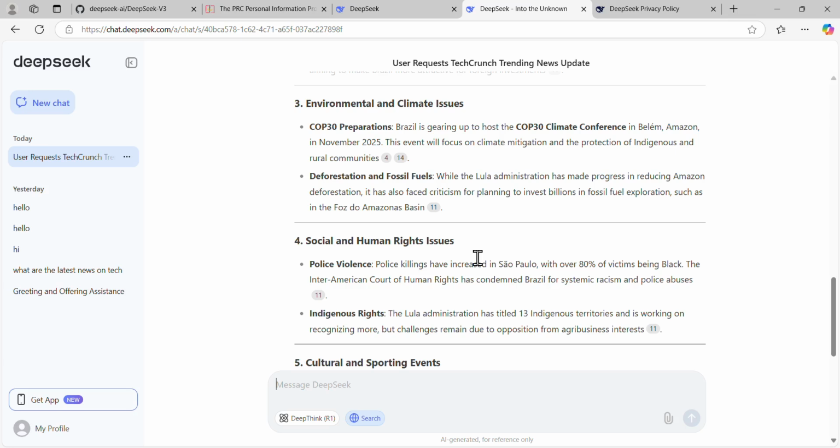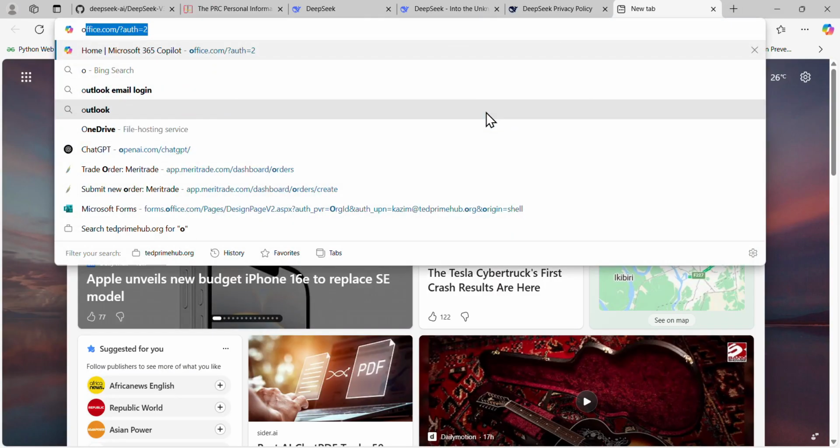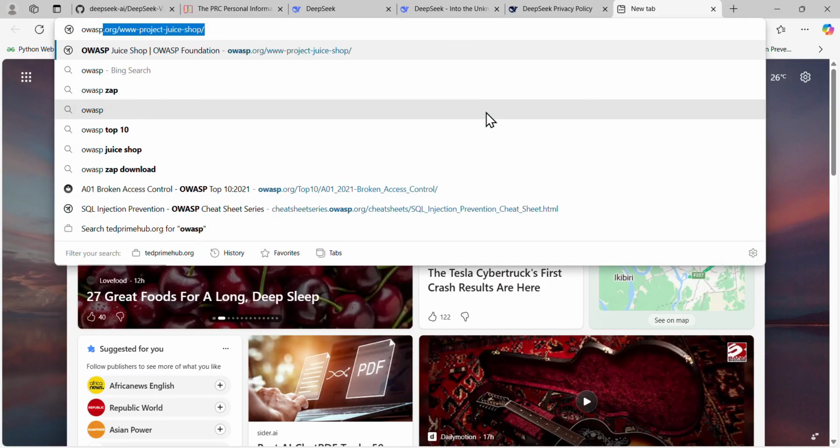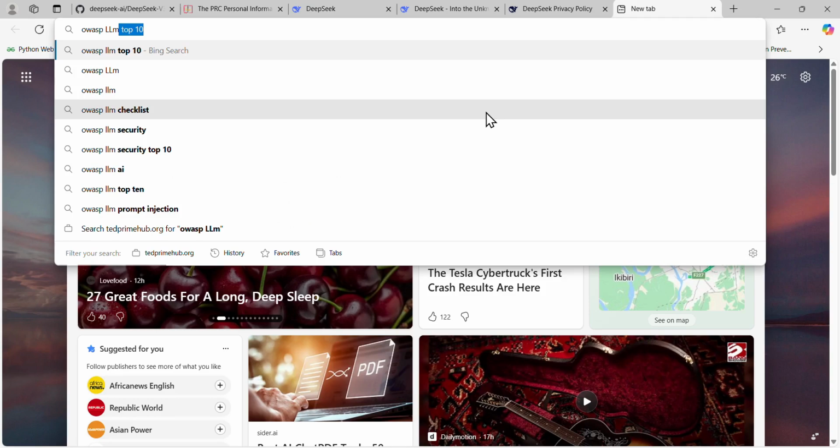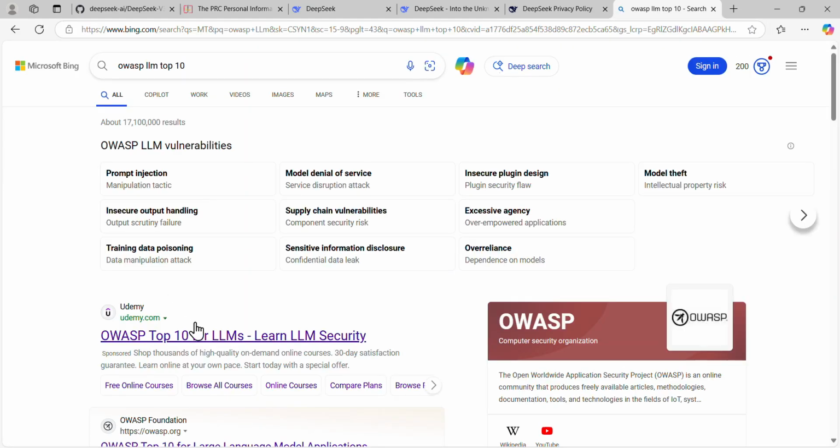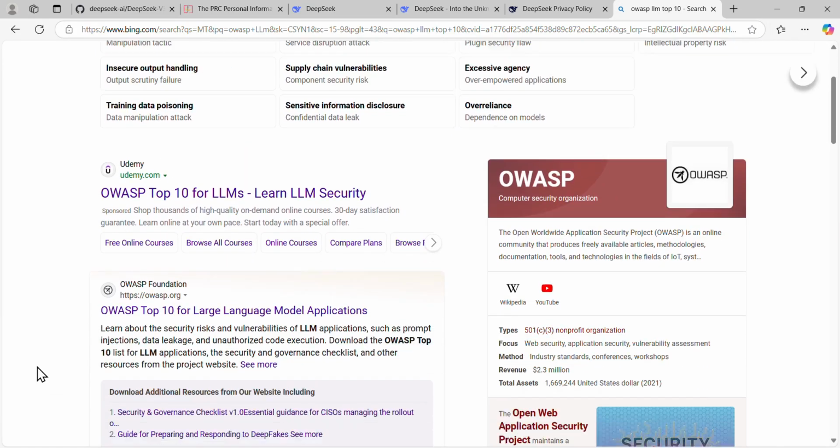OWASP, the Open Web Application Security Project, has guidelines on how you can safely use LLMs. If you search for OWASP LLM Top 10, they have the top 10 vulnerabilities for LLMs and how you can protect against them.